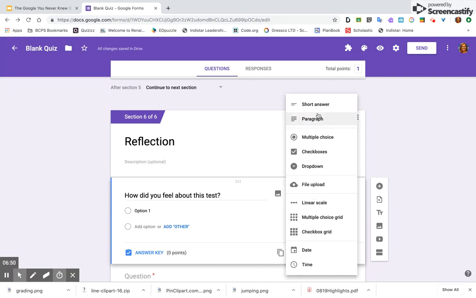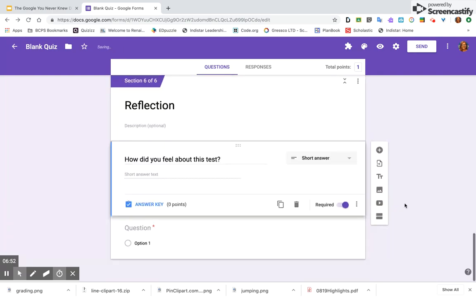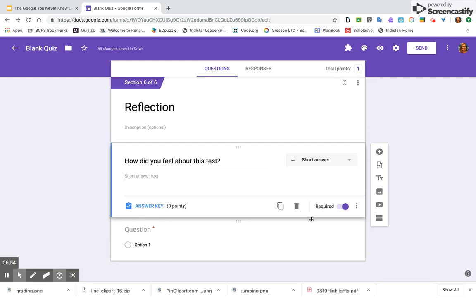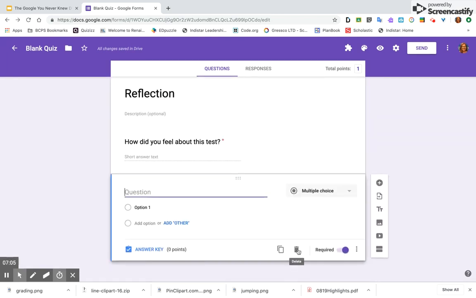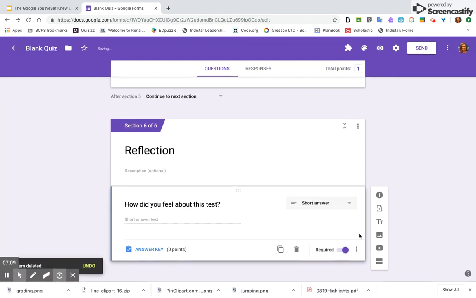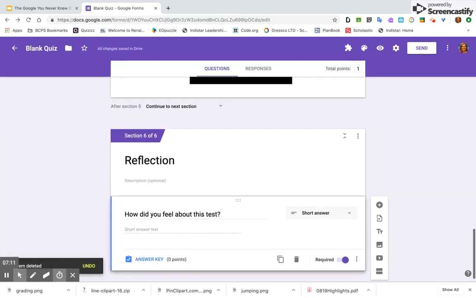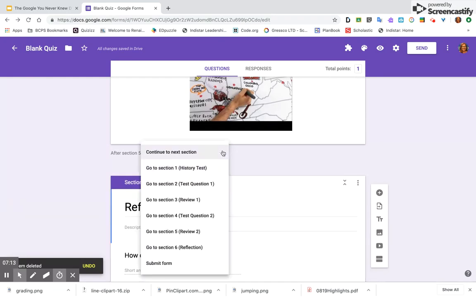It's always a work in progress, and I'm going to do a short answer on that. All right. And that should be finished. And see, this one I have to go back up to test question 2.